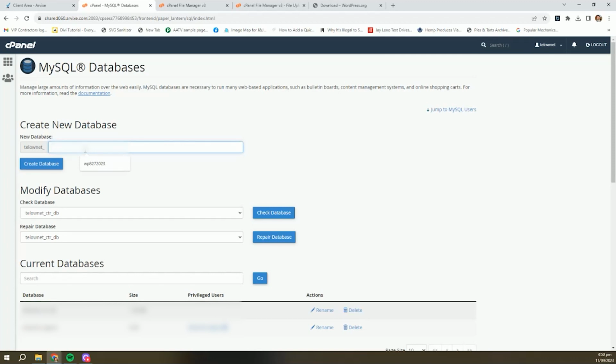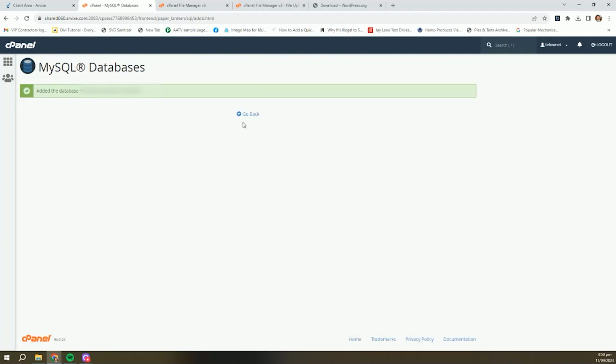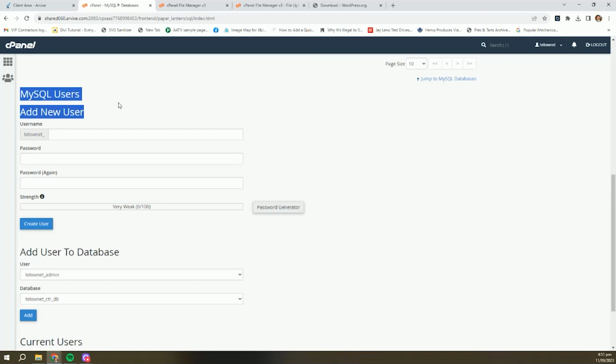I'm probably going to blur this for security reasons, but you can name your database whatever. Then click on create database. Once that's done, the cPanel will prompt you that you've successfully added the database. Go back, you scroll down and you see MySQL users. And now you create a user that you will assign to that database.